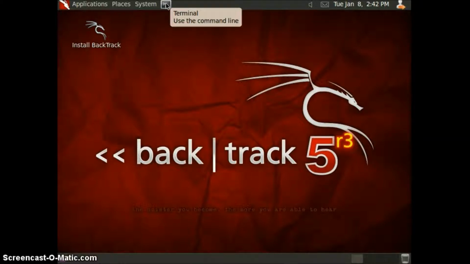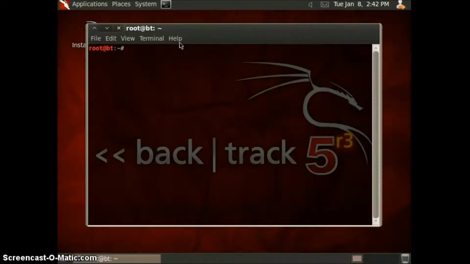Also, now that I think about it, be sure that you are connected to the internet. If you are on a private network in VMware Workstation, be sure that you're connected to the internet, at least for this step. Whenever we begin scanning, we're of course going to disconnect from the internet because it's illegal to scan other computers without their permission.